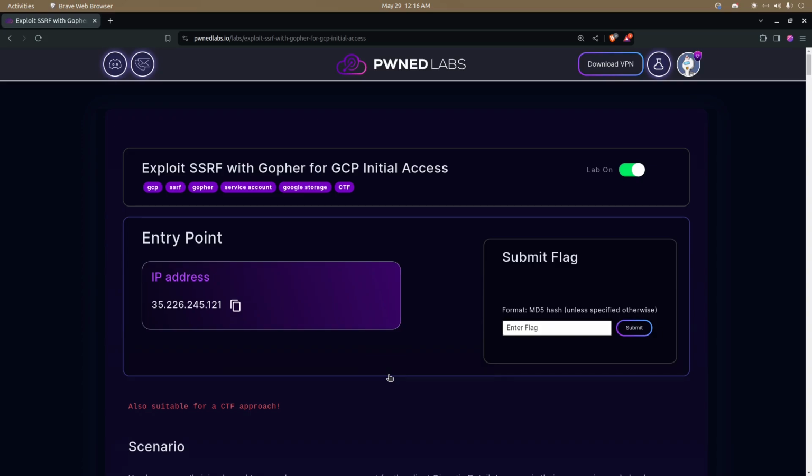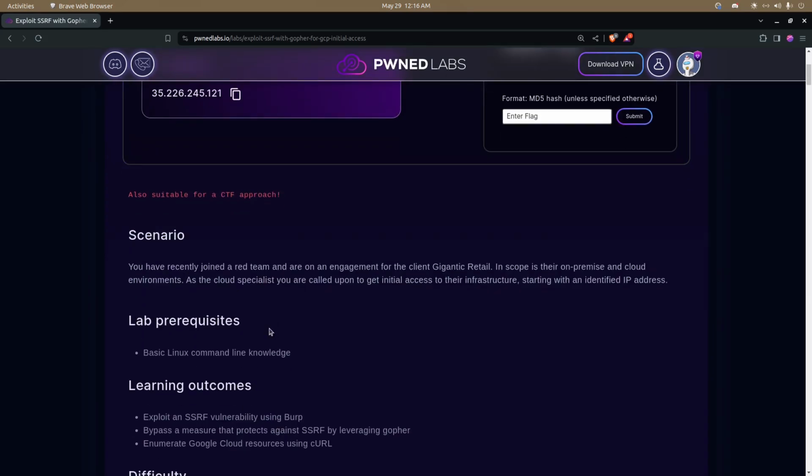Alrighty everyone, so in this part we will do the practical or the demo part of SSRF. Again, I have a lab open from Boon Labs. You can go and access it. Right over here we get the IP address, and if you want to do this part on your own, feel free to do it. Or you can pause the video and give it a try. If you can't do it, you can follow along with this walkthrough.